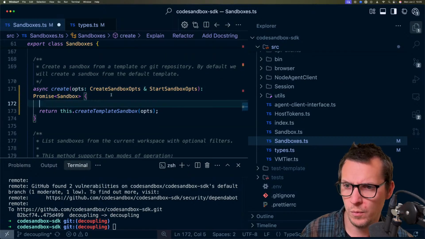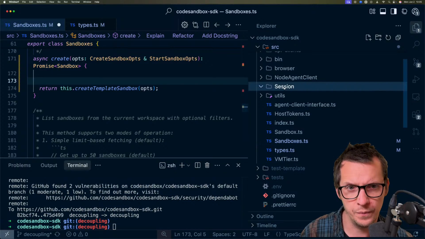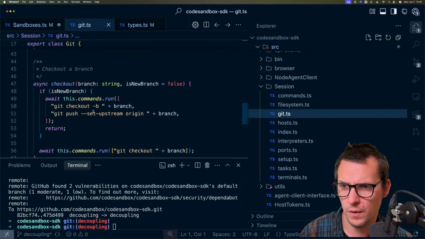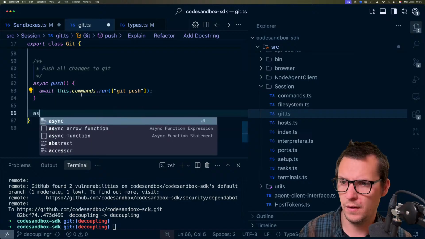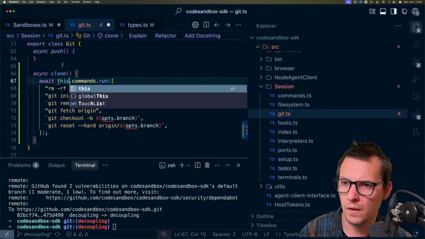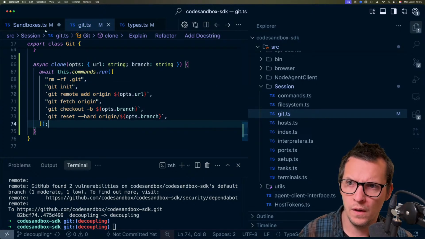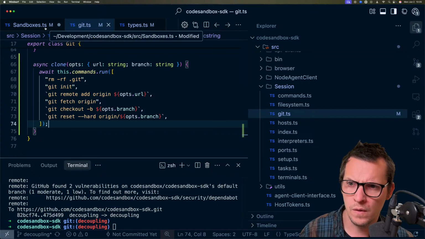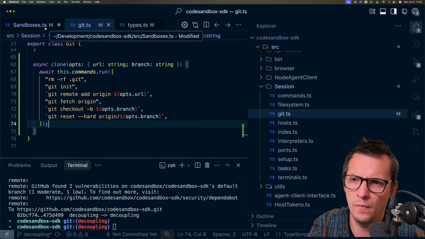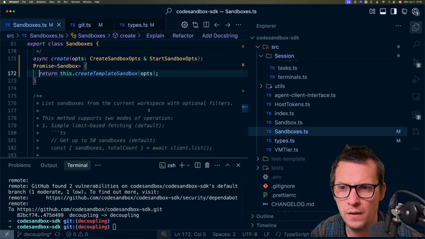And we can move, wait, what was this? Yeah, let's move that into Git. We're gonna have async clone. We're gonna look at that later.